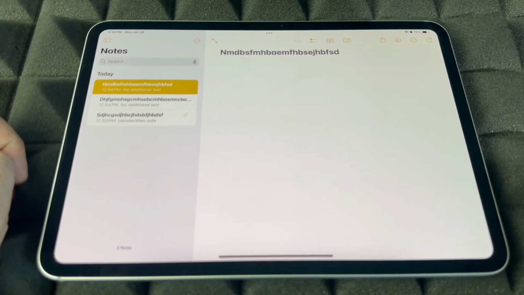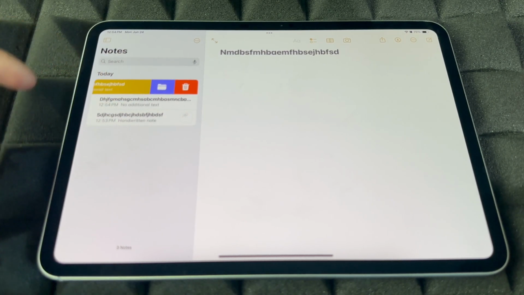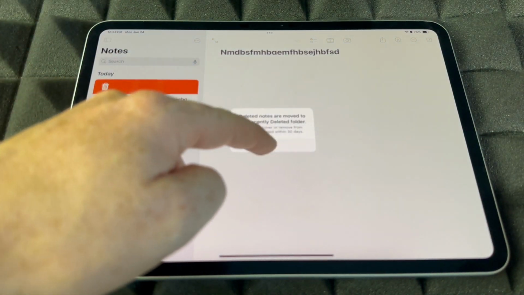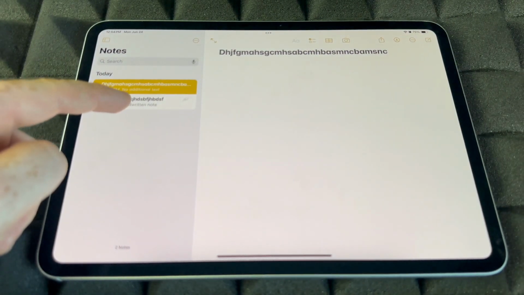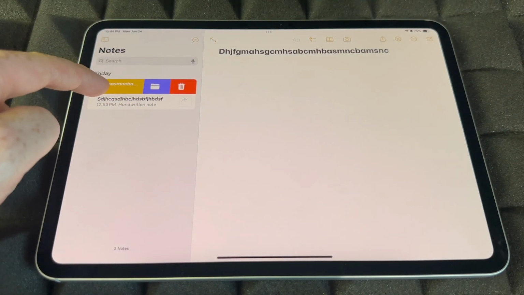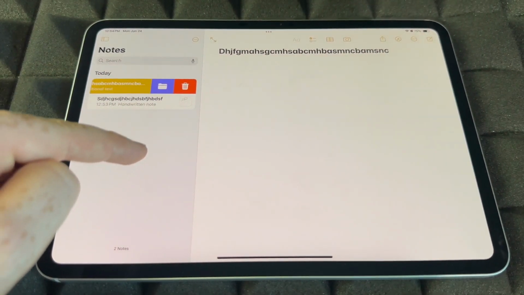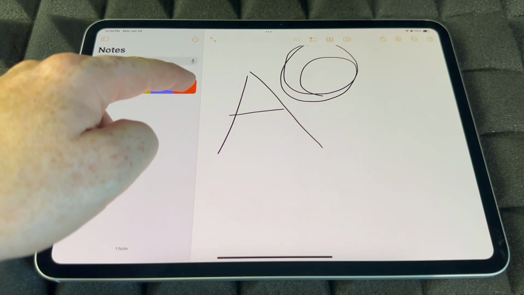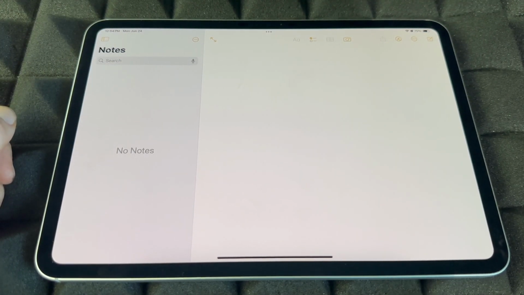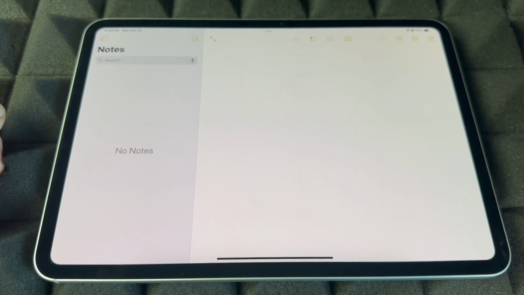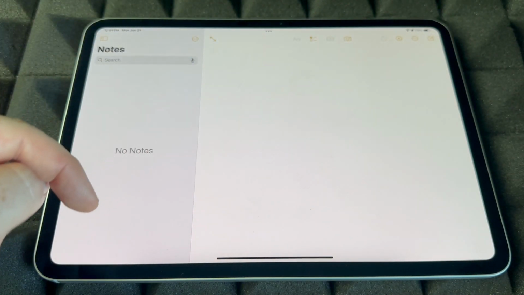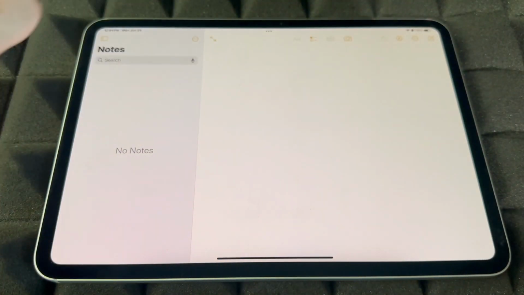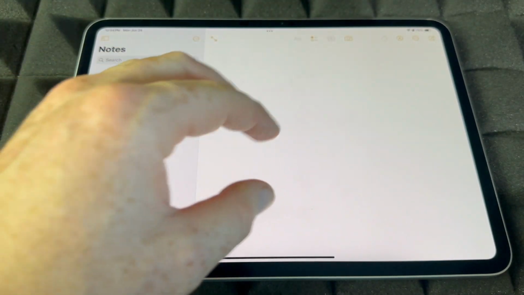If you guys want to delete any of your notes, just slide. You guys are going to see this. Tap on it. Delete. So again, to delete this, all I'm doing is sliding. I'm tapping right here on this icon, the garbage icon. It's going to delete that. Same thing goes with this and delete it. So that's how you guys can add any notes and delete them. There's other options here as well. I'm just a little bit more into it. Just play with it. You guys are just going to notice what you guys can do.